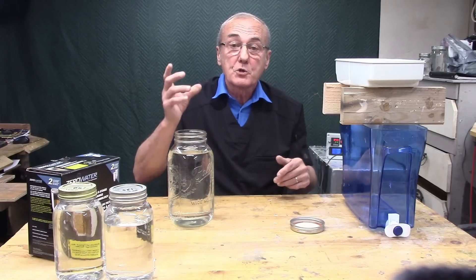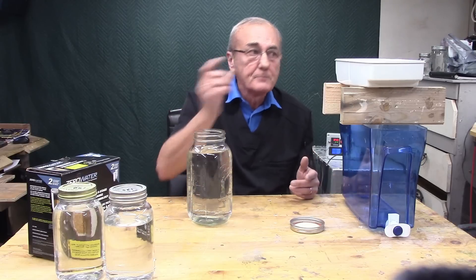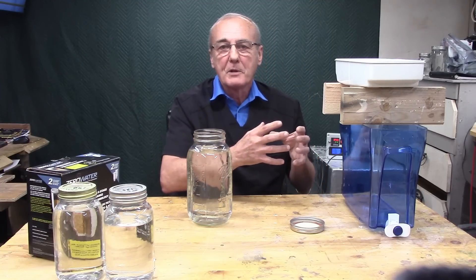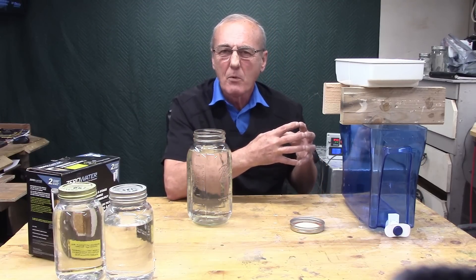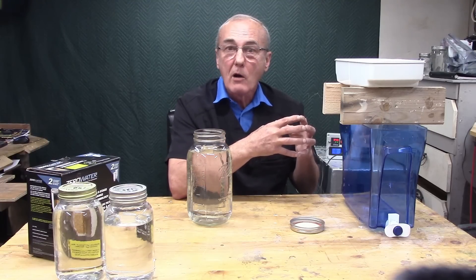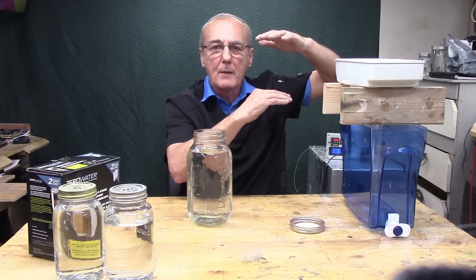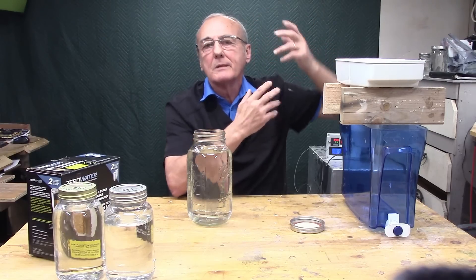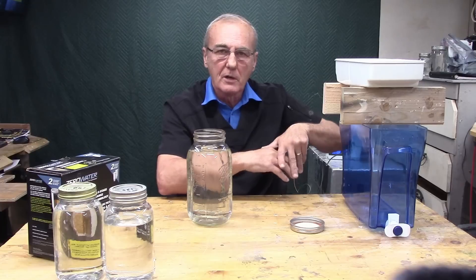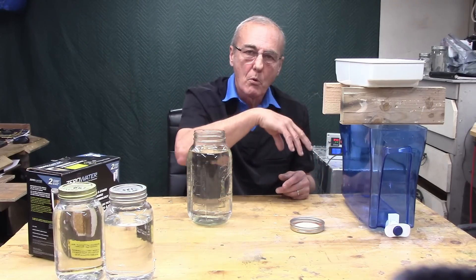If you're using a brand new filter, make sure you start off with probably about a cup — six ounces or so — to wet the filter. If you just pour into a brand new filter, what will happen is like a vapor lock in a car's gas line — you'll wind up with an air lock in your filter, which means it pushes all the air down, that air gets trapped, your liquid lays on there, and it could take anywhere from 20 to 30 minutes before it finally gives in, and then you'll see it bubble up and start running.